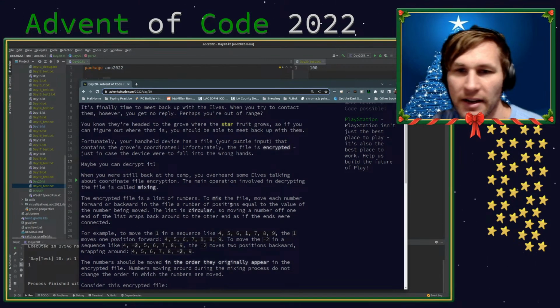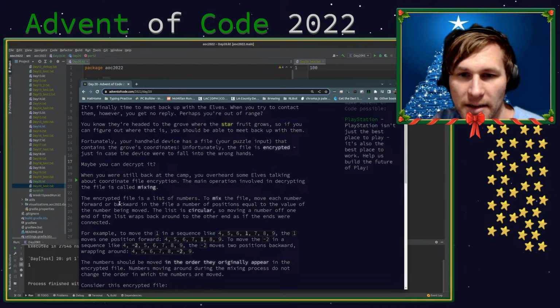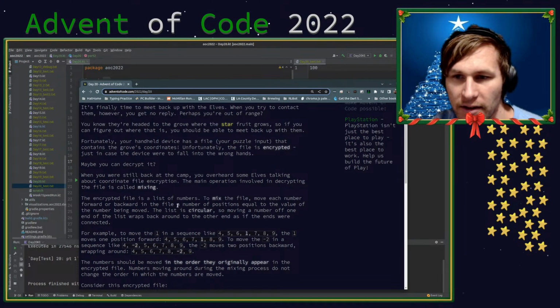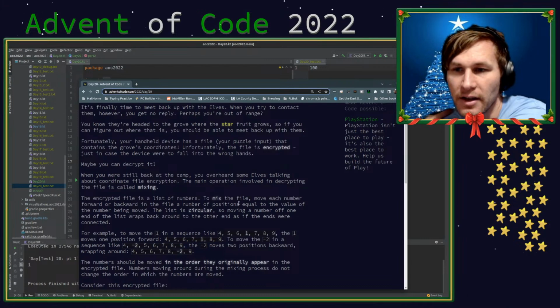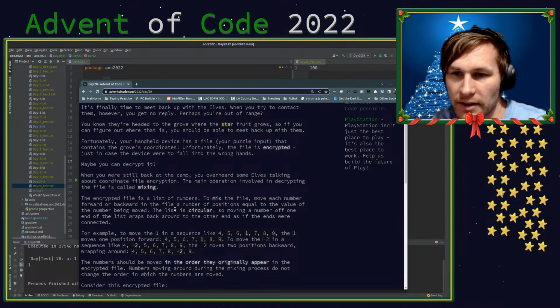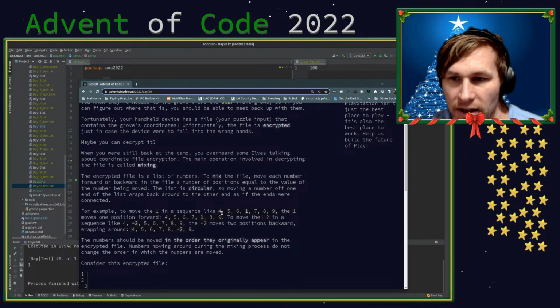To mix a file, you must move each number forward or backward in the file a number of positions equal to the value of the number being moved. The list is circular, so moving a number off one end of the list wraps around to the other end. For example, the 1 in a sequence like 4, 5, 1, 7 moves one position forward, so it goes where the 7 is.